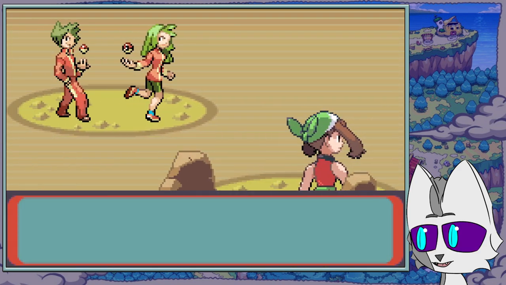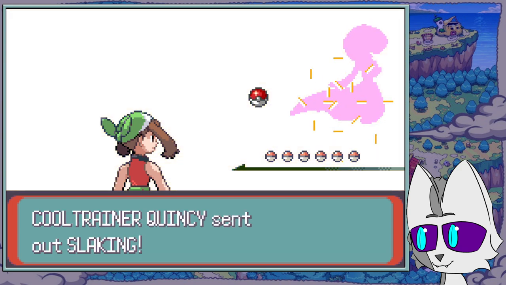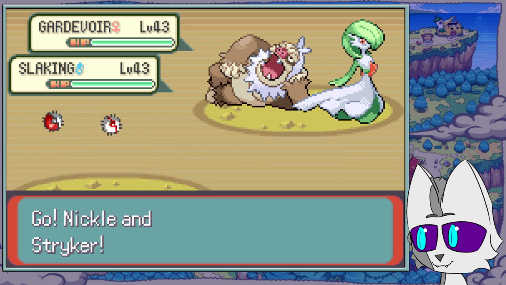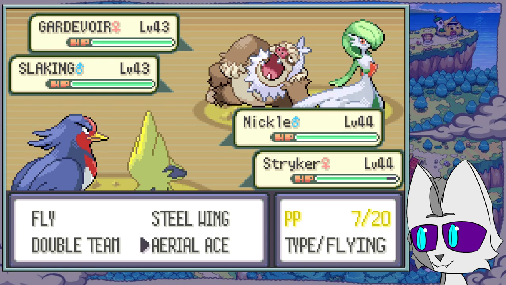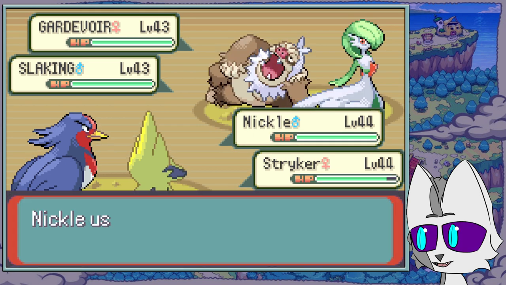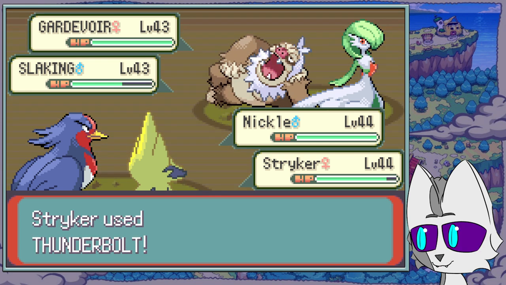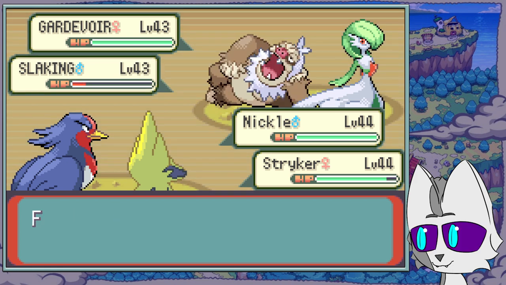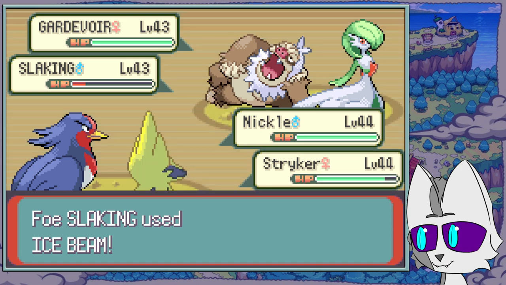I probably should have taken them on one at a time instead of this double battle. Gardevoir and Slaking. Huh. Take down the Slaking. He's scarier. Critical hit. Oh, Jesus. You have way too much health and defense. I almost died. Thank God he used Ice Beam on Striker. That would have nuked.